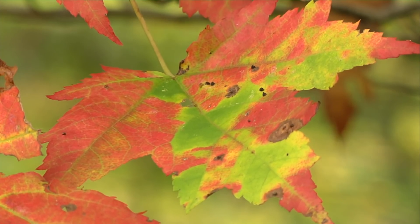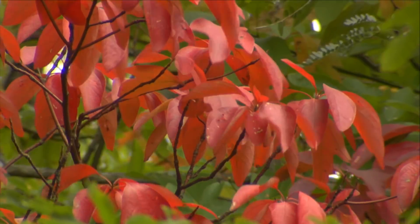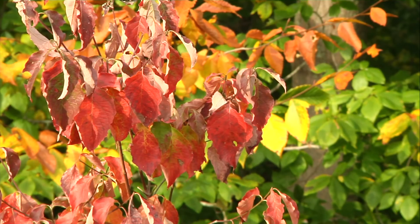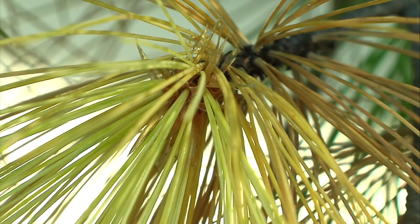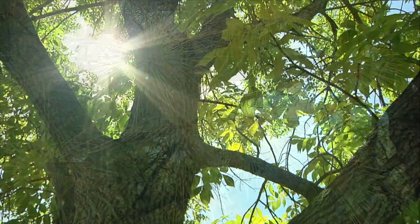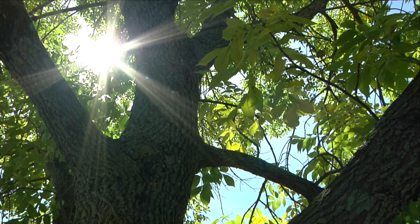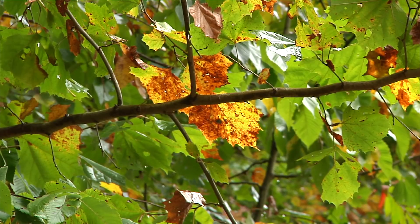What a huge difference we've seen over the past week. A lot of the maples and even some of the hickories are starting to show some really great reds, oranges, and golds. The sassafras, sumac, and dogwoods are also showing really brilliant red colors along the edges. The white pine is also showing bright yellow colors on their interior — this is actually those trees showing their true fall color as well. Luckily, after a very dry spell, we have experienced a little rain which I really believe has brought out a lot more color.